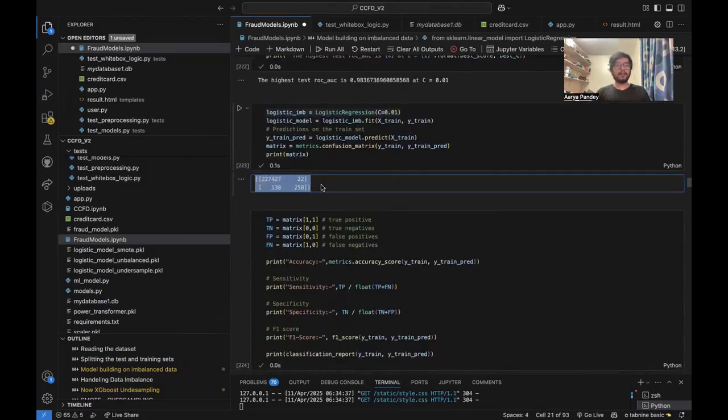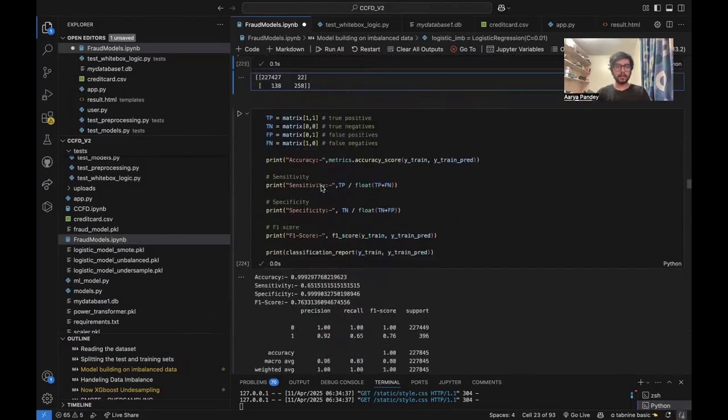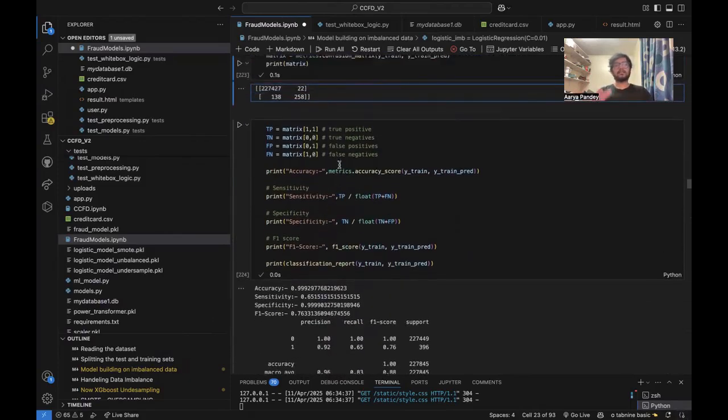This is a very stale version of a confusion matrix, but we will look at a better confusion matrix right at the end of this notebook. For context, a confusion matrix is basically a square with each side being assigned a true positive, a true negative, a false positive, or a false negative.